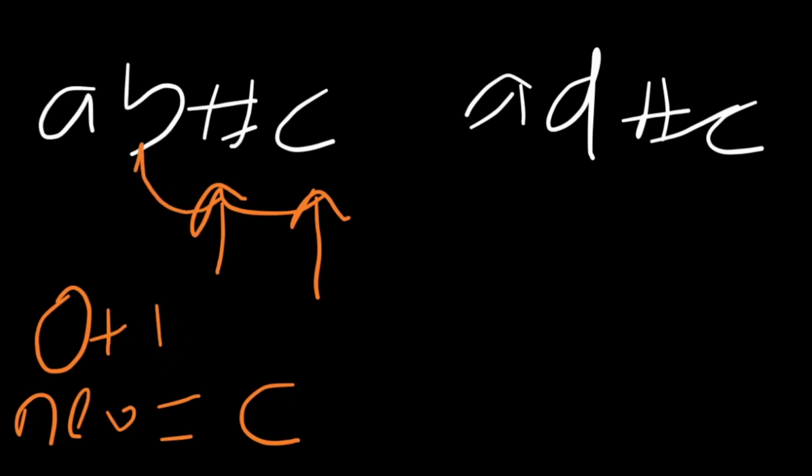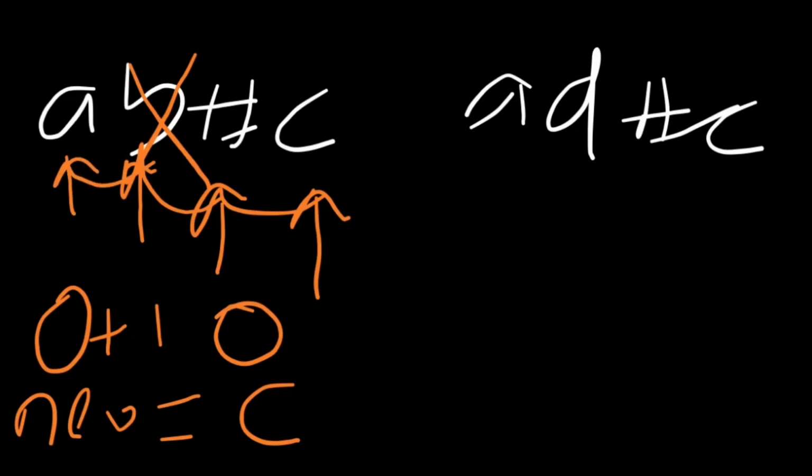So we move over to the next letter, and then we check, is our pound sign tracker greater than 0? And yes, it is. So because our pound sign tracker is greater than 0, we know that we've encountered some pound signs before, and so this letter should not exist in our new string. And then we also decrement our pound sign tracker back to 0 because we've used that backspace. And then we move over to our last letter, and then we have A. So we have CA here.